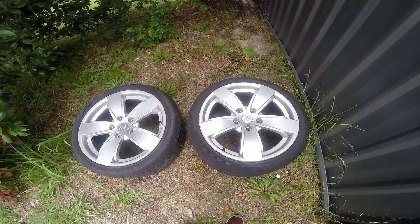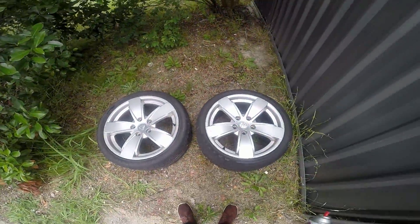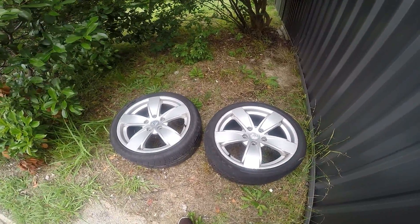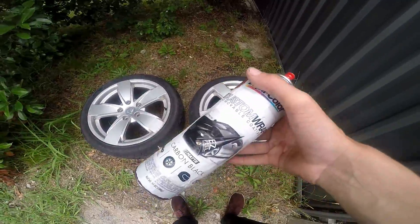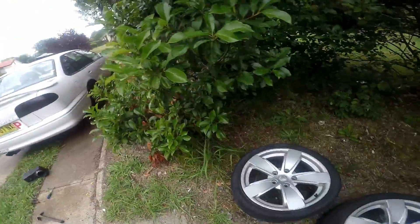So I have to throw these back on the front — I'm gonna leave the stockies on the back, just because I'm not bothered to change the back ones and I still need to get two other tires for the other two SS wheels. So I'm just gonna spray them with like plasti-dip sort of stuff, just spray them black so it kind of matches and doesn't look so sketchy.